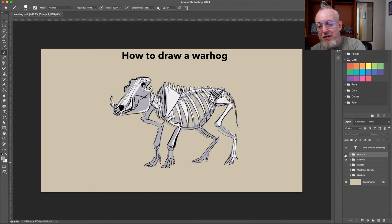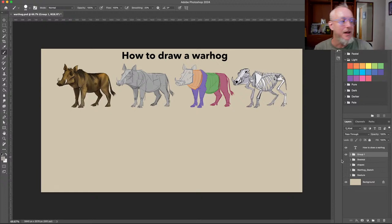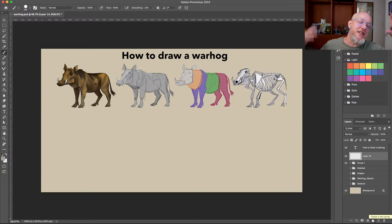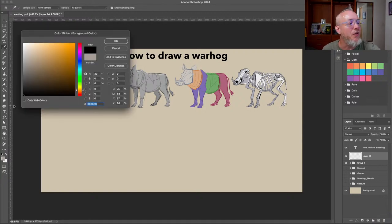I'm going to go back into the groups again, and I'll just sketch and hide layers as we go. I broke this up. I just drew one warthog to define the process in which I like to do things. Essentially, it's like this. First, I like to do gestures, meaning I like to just explore the shapes.